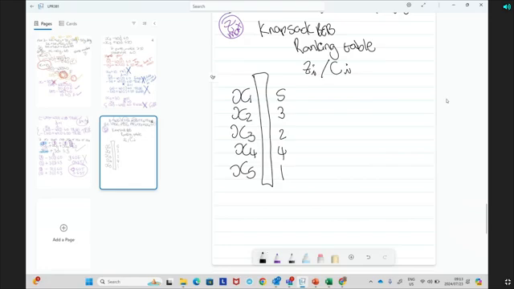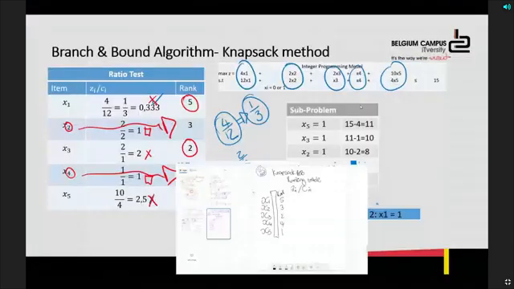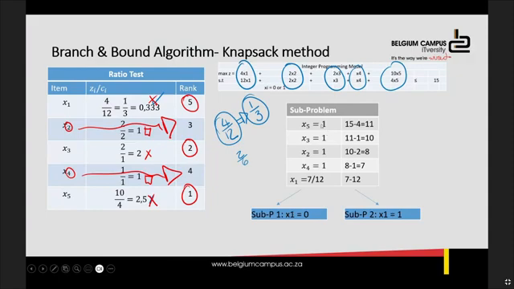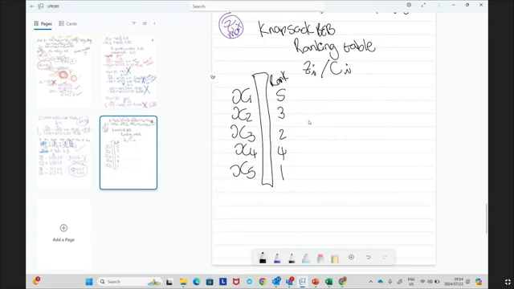So, which one is the best in my table, the best rank? You can guess. What's my best rank for ratio? X5. So X5 is our choice, if we can say it like that, to start with. Not to branch. Please don't go and say X5 is this and X5 is that. No, X5 is where I start. Okay, so you need a calculator handy now to do the calculations. So have a calculator ready. Let me give you just a minute to get one if you don't have one.